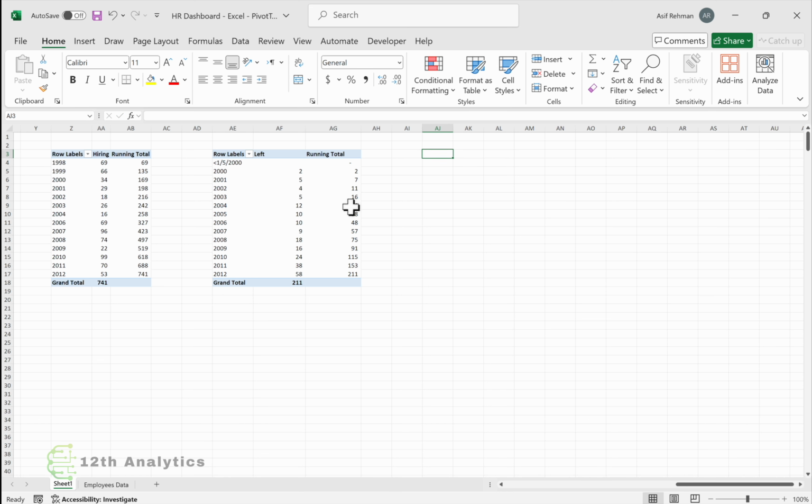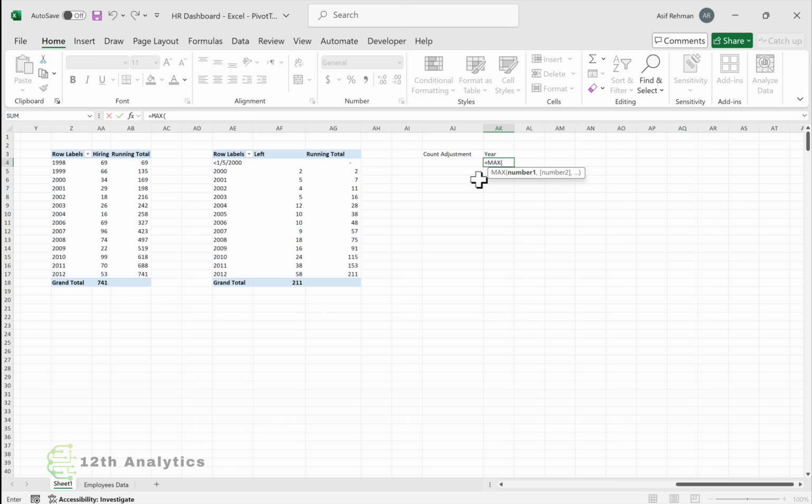So for that purpose, we will have a column for count adjustment. With the help of this column, we will calculate the turnover ratios for the last 5 years only. Next is the year. For the year we will use the max function.